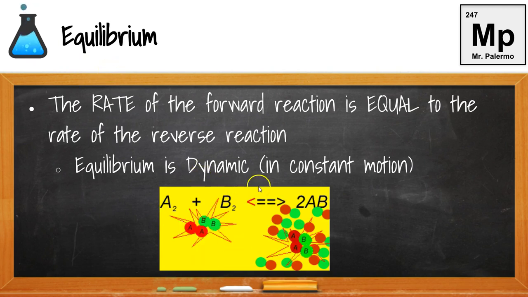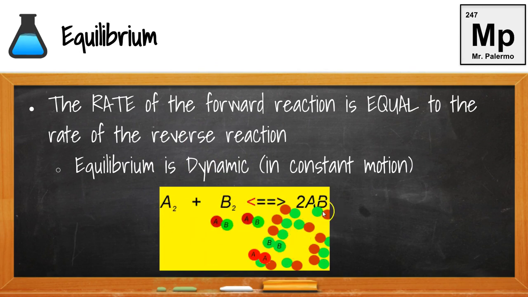And so you can see here we have two reactants, A and B, and they're forming this compound AB. And so the rate at which that is happening, as you see in this animation, equals the rate at which AB is breaking back apart into our individual reactants, A and B. And so it's said to be dynamic, it's in constant motion. A common misconception is that at equilibrium, everything stops, and that's not the case. Both things are occurring at the same rate, and so it looks like nothing is changing, but there is still a continuous motion.